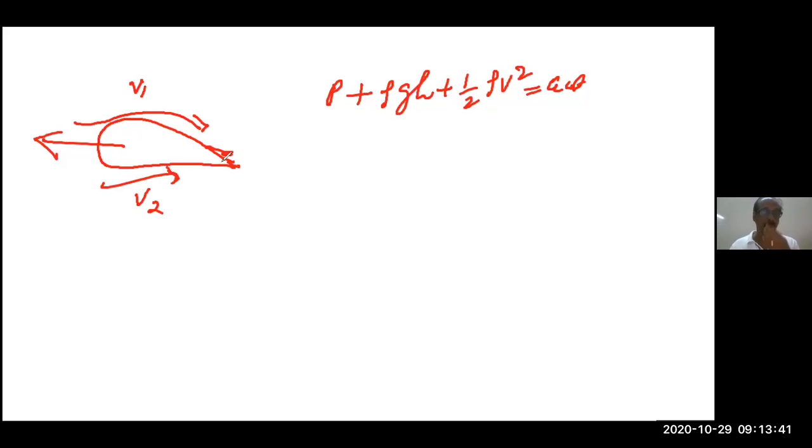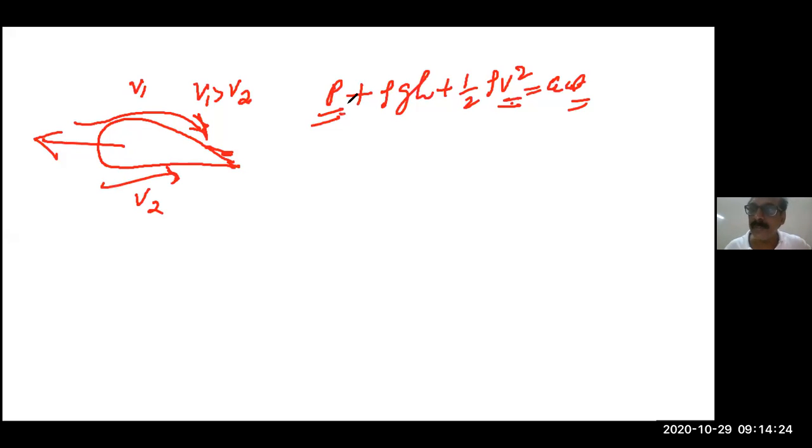Oh, no problem. Okay. Now here the upper velocity is V1, the lower velocity is V2. Which velocity will be higher here? V1. Now we are applying Bernoulli's theorem to the upper layer flow and lower layer flow separately. Here V1 is greater than V2. When velocity is high, pressure will be low because the total value should be constant. Because the flight is going in a horizontal mode, the height remains the same. So when velocity increases, for that air, pressure should reduce.